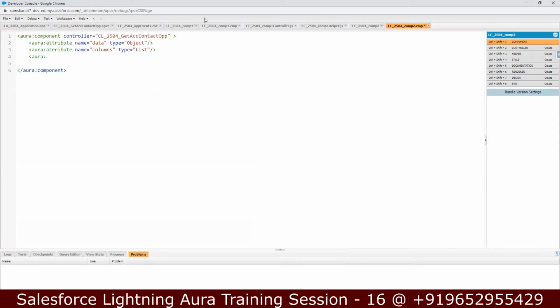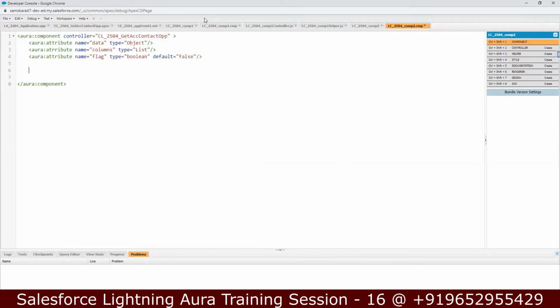Let's introduce a flag aura attribute, name equal to flag, and the type equal to Boolean, and default equal to false. So that means on the initial onloading, I do not want to display the table.